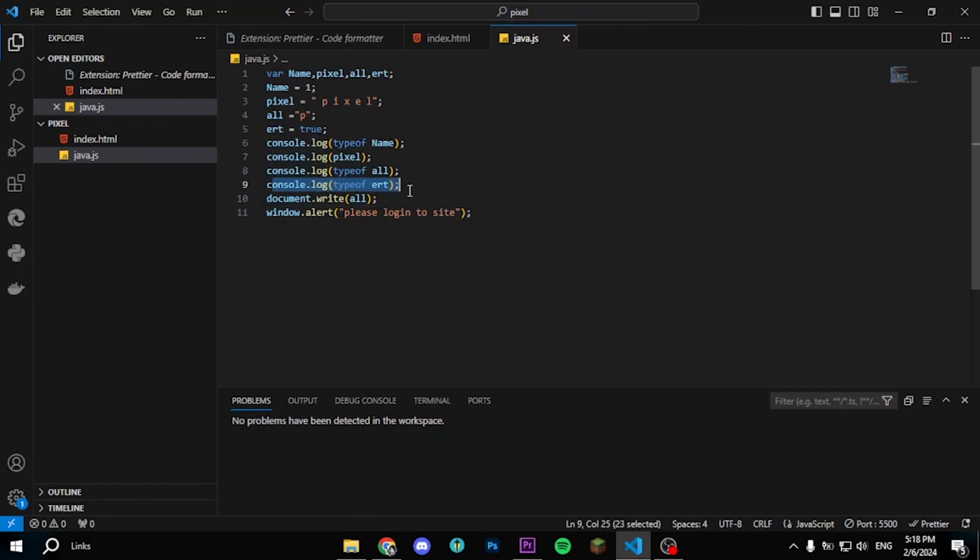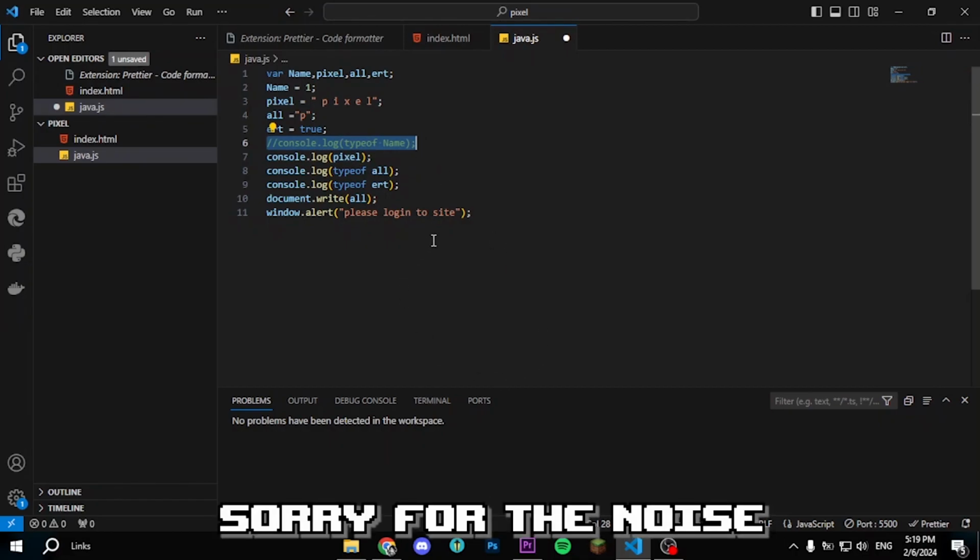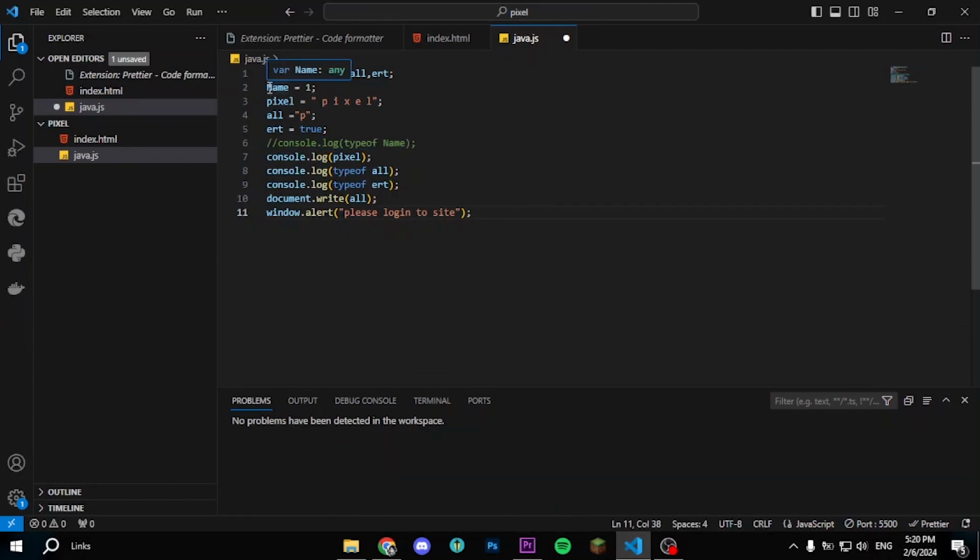Another thing that we're going to learn is double slash, and what it does is it basically turns that line of code into a comment. Comments are made for humans and not for computers, so your computer is going to skip that part and not read that line of code. So now we understand how commenting works and what it does. Now I'm going to convert everything except variables into comments. Same with console.log. And we're going to see that nothing is going to show up. And as you see, the P that I had on my screen disappeared.